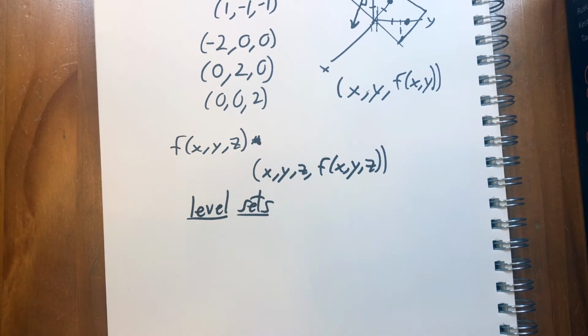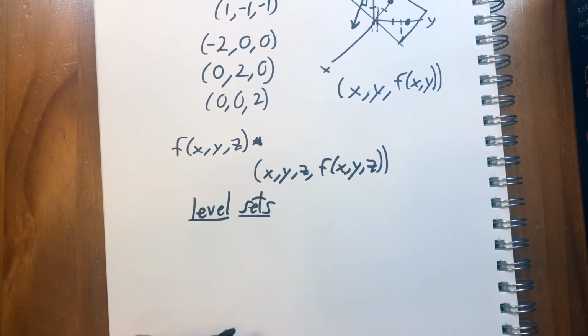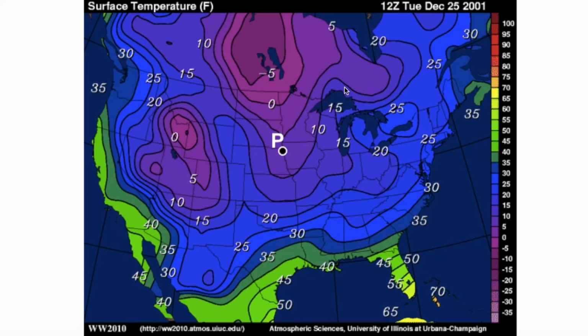We're all familiar with level sets for functions with two variables. For instance, contour maps or weather maps are all level sets of functions with two variables. With a weather map, you get these contours by setting the xy temperature function to various degrees. So here is the line where it's 10 degrees, this is the line where it's 15, and so on.